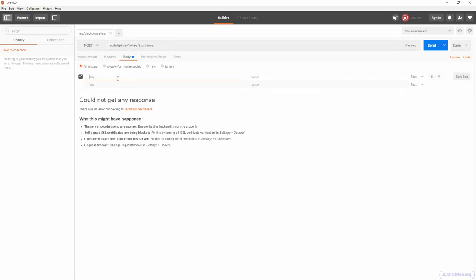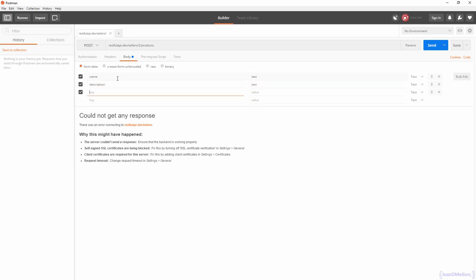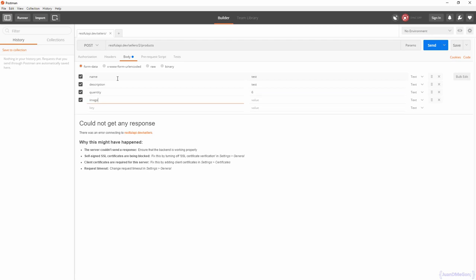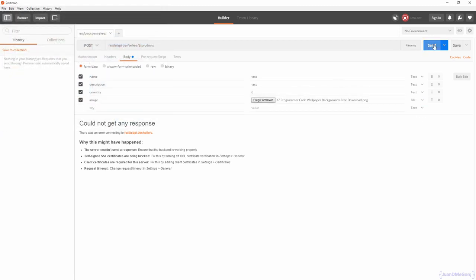And let's add the fields. Let's choose an image. We just need to say this is a file and send.